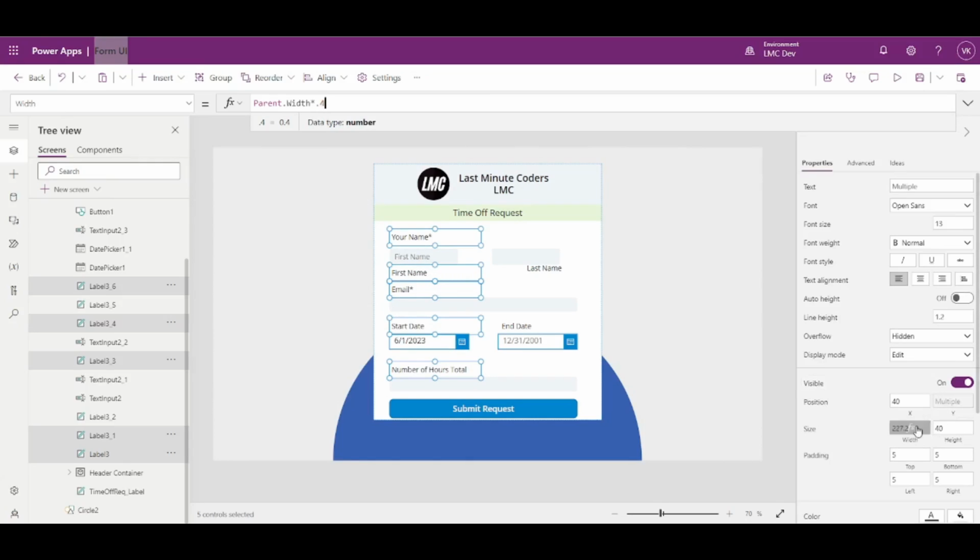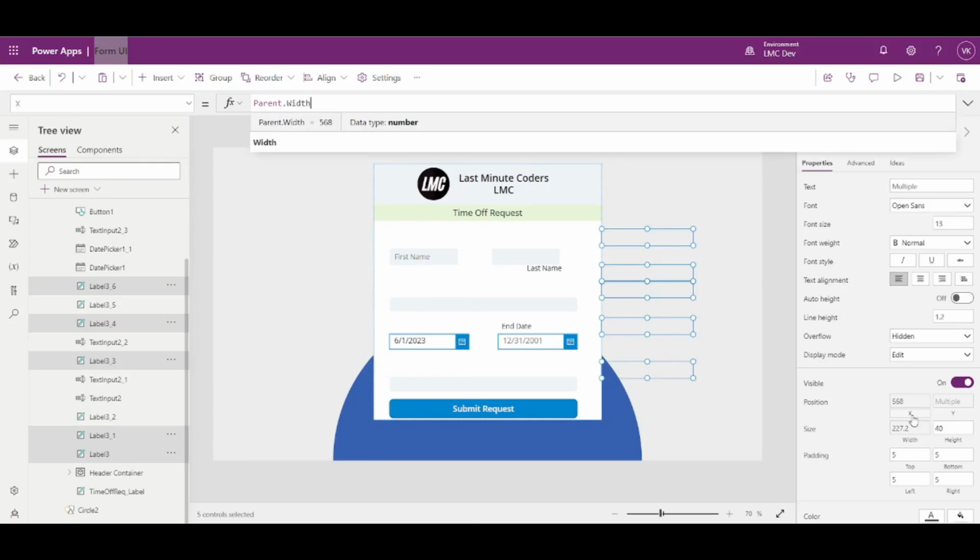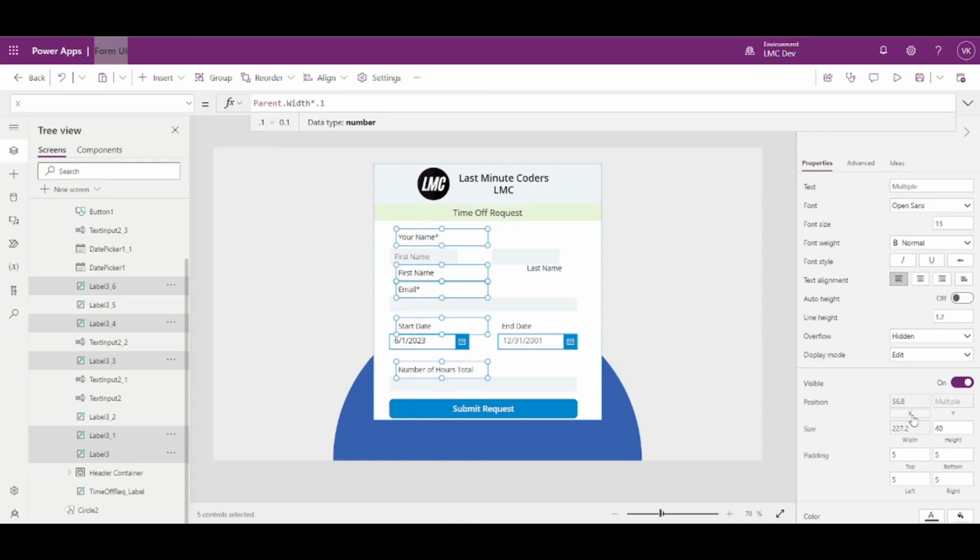Even if you wanted to give the x of these, just use parent.width multiply 0.1. So 0.1 means a 10% gap, 0.05 means a 5% gap. In this way you could keep a note of it. Sorry, this is 5%.